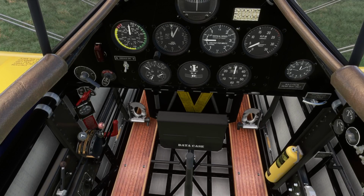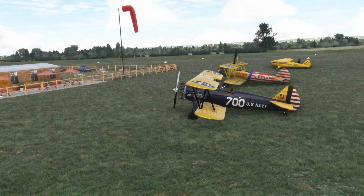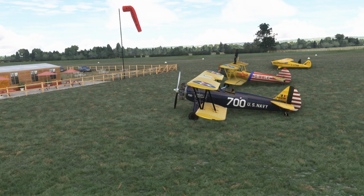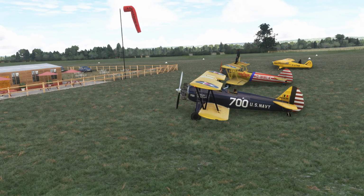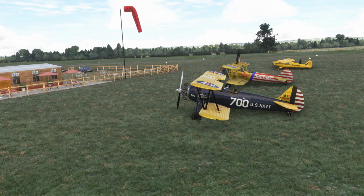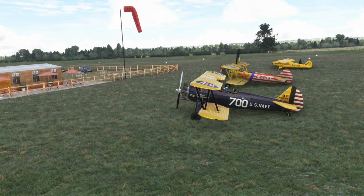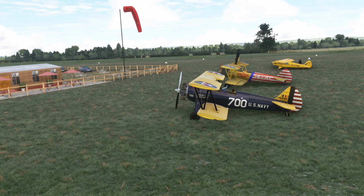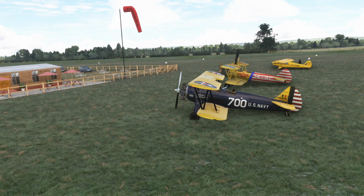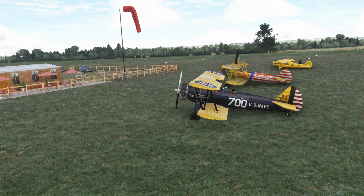There we go. We'll pop outside for a bit of a chat. For the price they're asking, and the fact you get three models, including the PT-13 and PT-17, which as you know have military and civilian liveries. We have the A75, L300, so we have 220, 225 and 300 horsepower engines. We have cool engine start mechanics on all the variants. We have custom avatars included to use on any aircraft. See, look at that, there's a wing walker on that one. This is actually a really good option, and for $22, that's a very fair price.